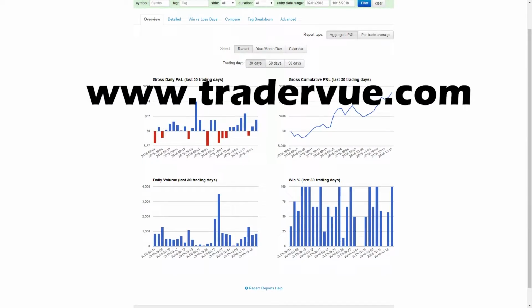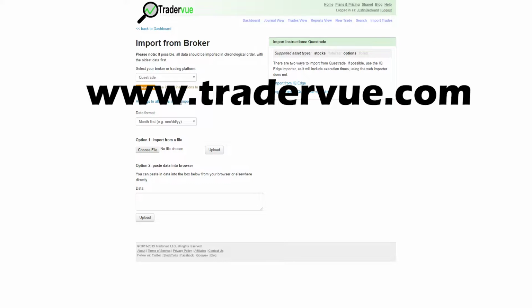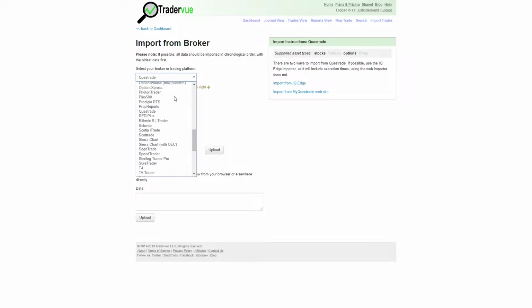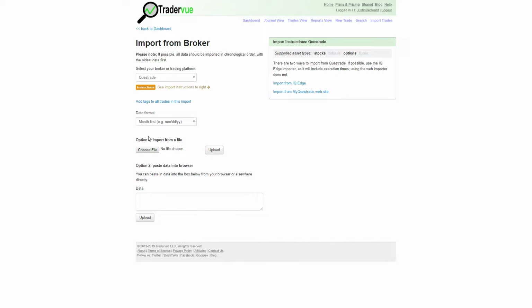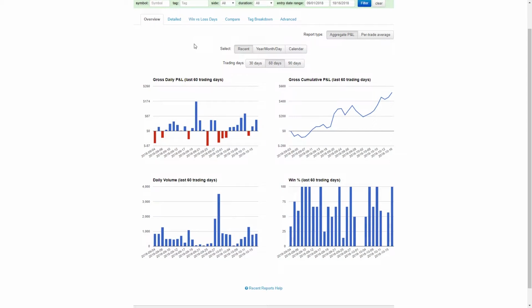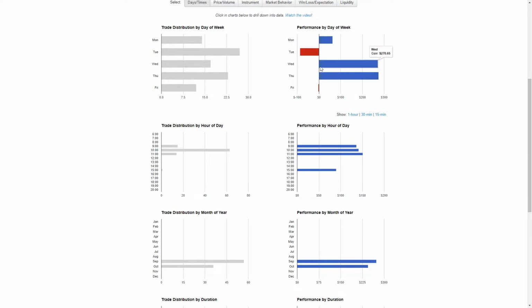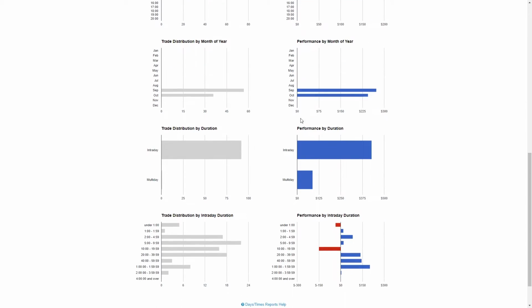All right, so this is TradingView. Basically what you do, I'm gonna show you real quickly, import your trades from whatever broker you're using or trading platform. As you can see, they take a whole bunch of platforms, so chances are what you use is here. And then you just import your trades from your broker. Go to your reports view, and your trades are there. It shows you your last 30 trading days, 60 trading days. It shows you in detail how much you've gained, your winning days, your performance per week, really everything.